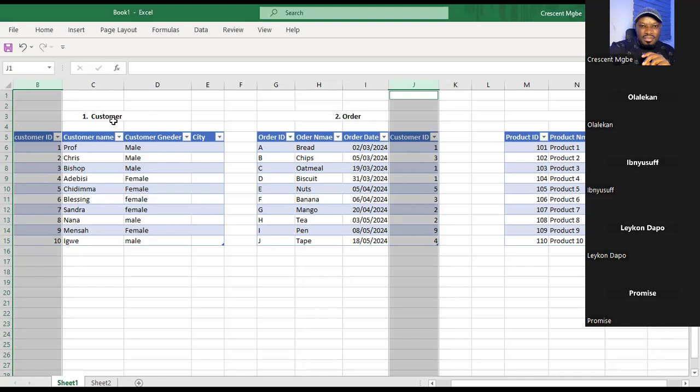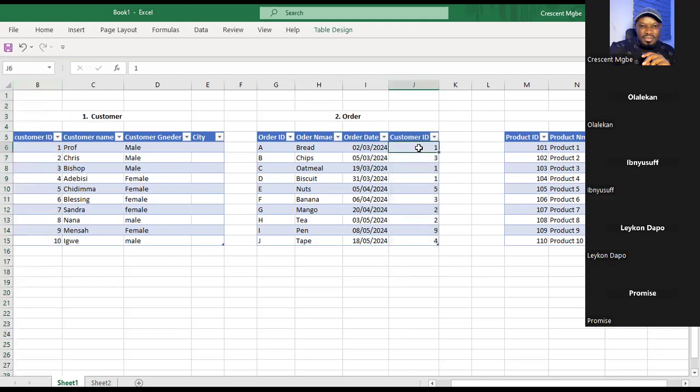So this is called the primary key in this customer table. The customer ID in the customer table is the primary key. It's like the home key. This is the home of the customer. So the keys here are the primary key because they are unique in this table. Then if you come to the other table, you can also find customer ID, but it is changing. You can see that we have more than one. There are about 3 of them here.